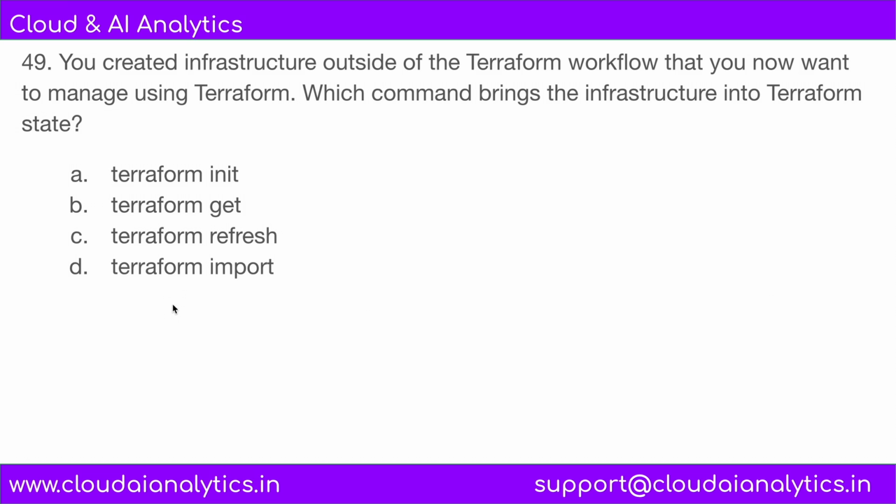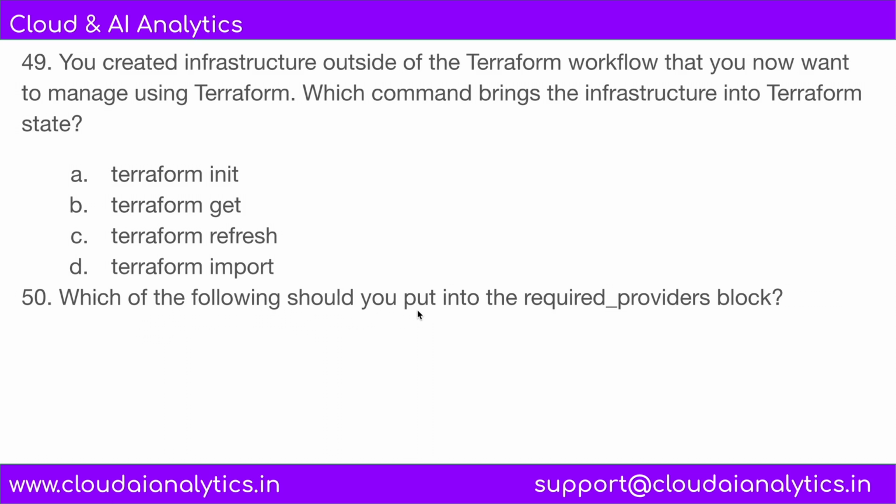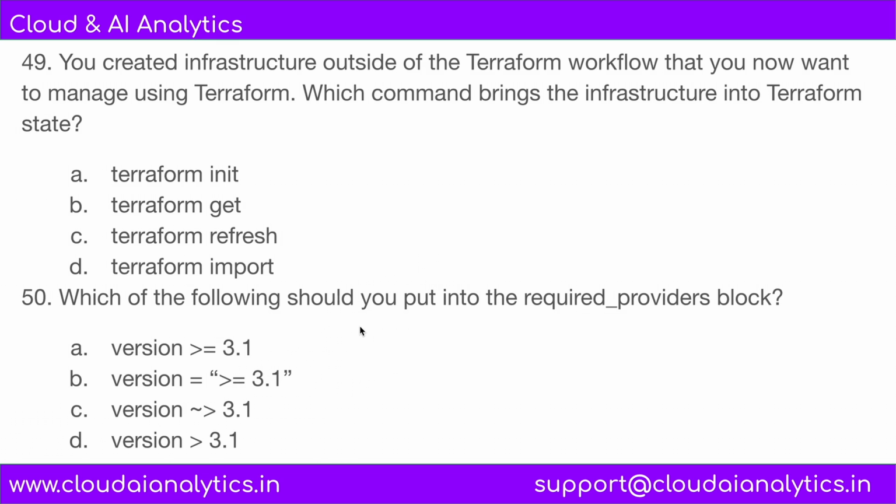Now moving on to the next question. Which of the following should you put into the required providers block? Option A, version greater than or equal to 3.1. Option B, version greater than or equal to, basically inside quotes. And the next option is option C, version tilde greater than 3.1. And finally, option D is version greater than 3.1.